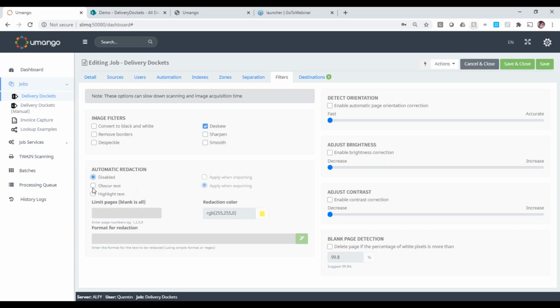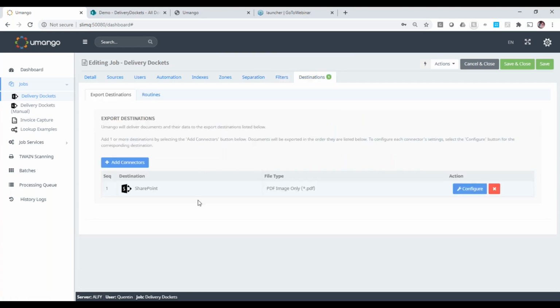And really how this works is we say, maybe I want to obscure a value. I enter a regular expression with our regex builder, and then when some text on the identified pages meets that rule, maybe it's a rule for the structure of a social security number, something like that, Umango goes ahead and redacts or blocks out that text so that it can't be seen further down the line. Disable that.